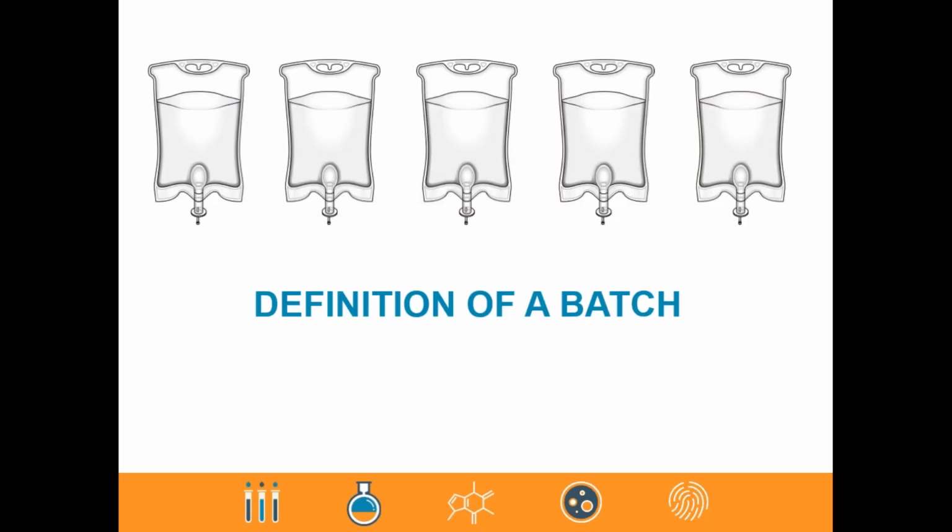Okay, so you've decided that you're either going to stick to the USP use periods, or the use periods as allowed by the FDA on the 503B side, or you have your stability program going, completed, whatever. Now you're going to start making batches. So how do you define a batch?